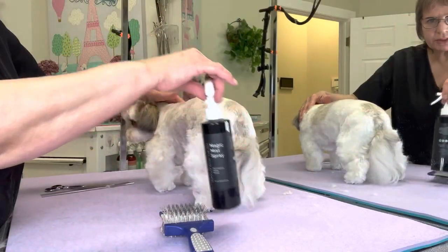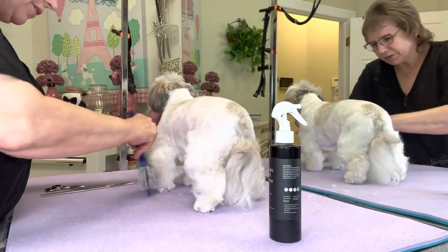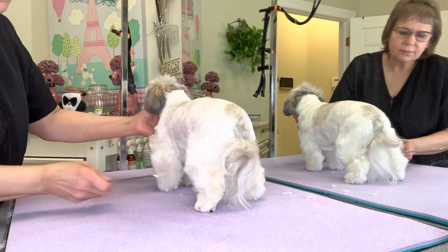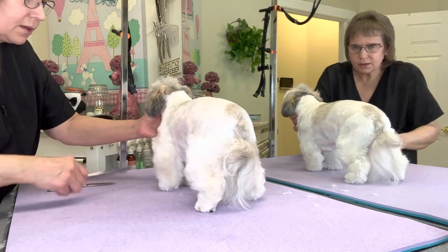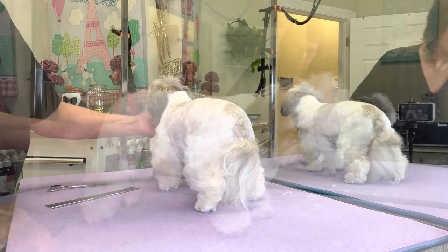Using the Magic Mist spray, I'm going to brush all the hair on the legs up. Then lift it up and out with my comb. And with the feet firmly on the floor, I will start scissoring.